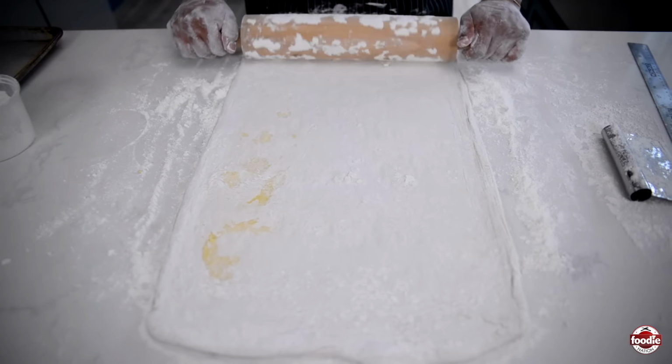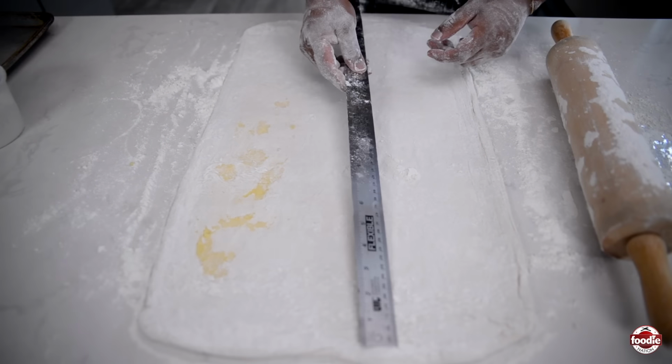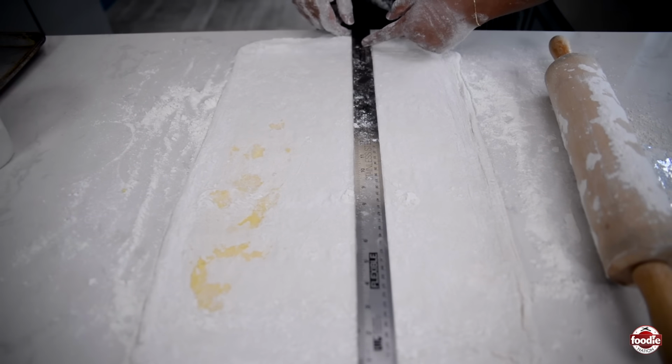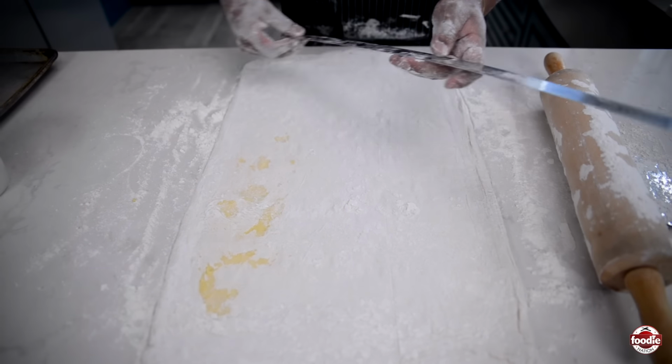I'm just using the weight of the rolling pin. Yeah, so let's check the measurements here. Aiming for 20 inches. Oh yeah, well, I'm well above 20. I'm at 23. And I'm at 13.5.